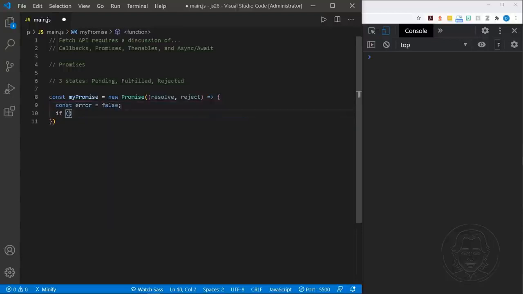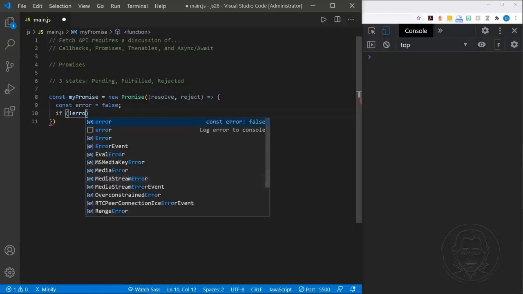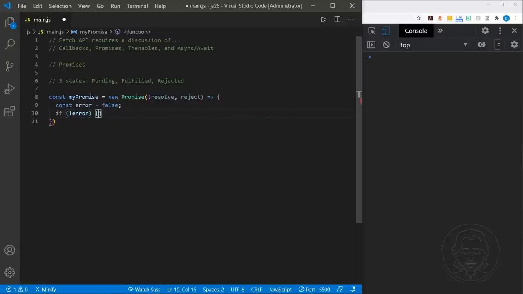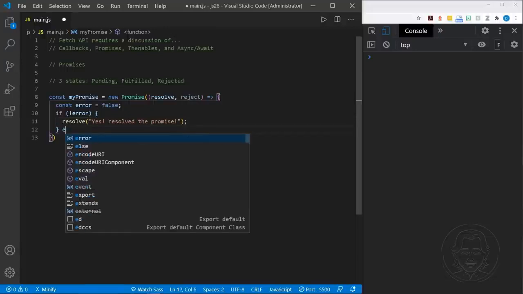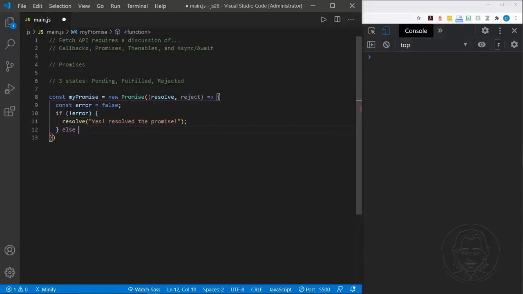Then we'll say if the error is false, we're going to resolve, and in this we'll say yes, resolved the promise. And then else we'll reject. There we go.